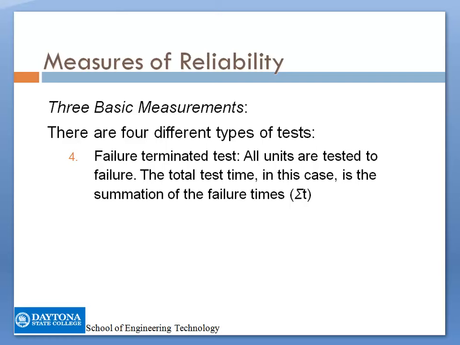So in reliability, we have a way to calculate the reliability of the system. A system can be arranged in a series way or in a parallel way or a combination of both. You also can calculate the reliability value using failure rate. And the way that you use the failure rate is having the number of units that failed, and also being able to calculate the total time of failure, which is based on 4 different types of tests. This is the part of reliability, and once again, reliability is quality over time.